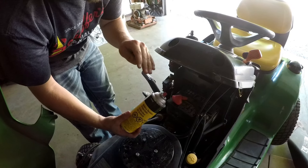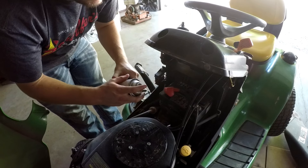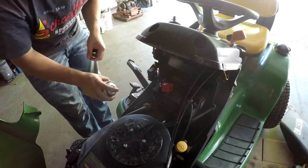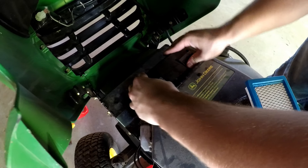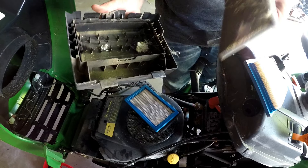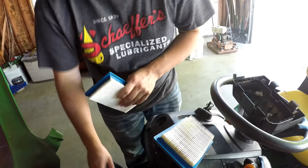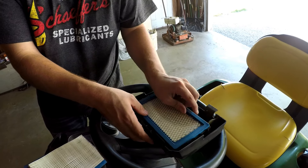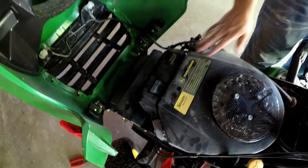For another maintenance tip: I use battery terminal protectant spray. This helps prevent corrosion — it's a red spray, coat both sides and let it dry. Now for the air filter — usually just two clips. This one actually had mice in it so I'm throwing that one away. Go ahead and put the pre-filter back in first, then put the main filter in — slap it right back in. She's got a new air filter.